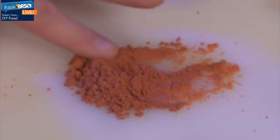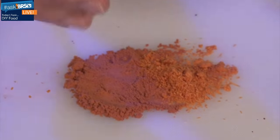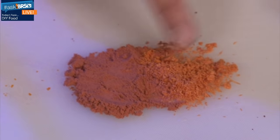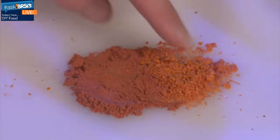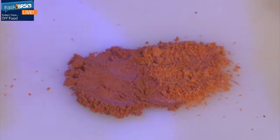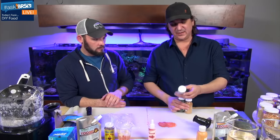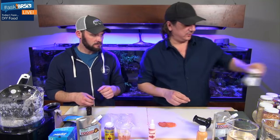Mix them together. That's super fine. All right, so you can see here, this is all large copepods, and this is what happens when you powderize them. So it's the same nutrition, but I've turned it into different forms for different types of corals that are capturing it in different sizes. We also have freeze-dried rotifers, spirulina powder, and other types of freeze-dried copepods. It actually says the types you got in there if you want to look at them.